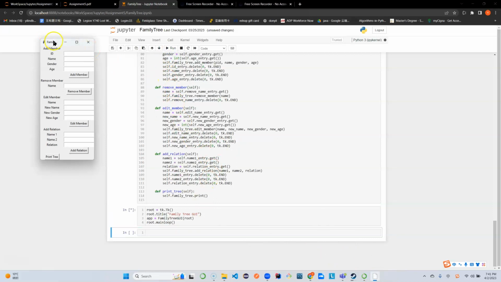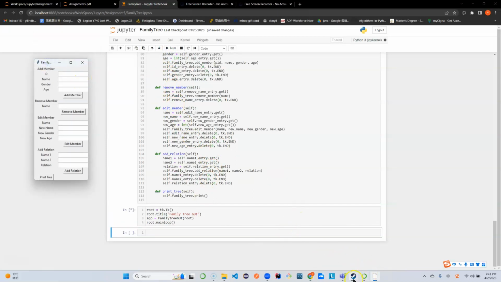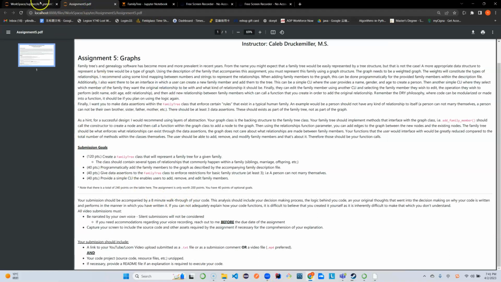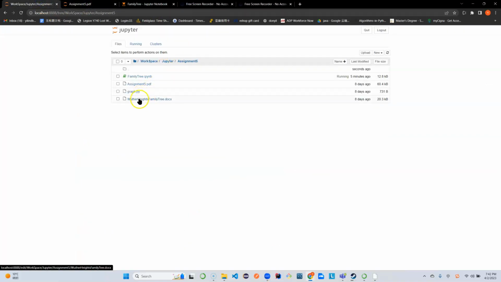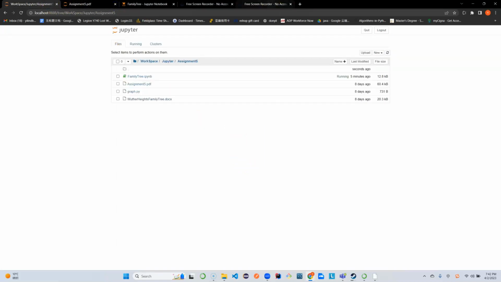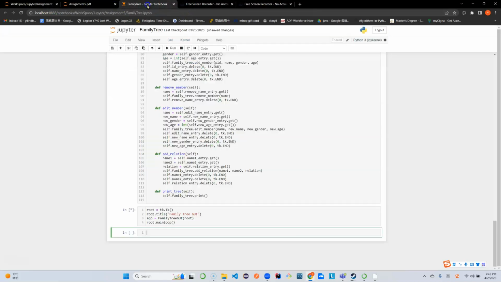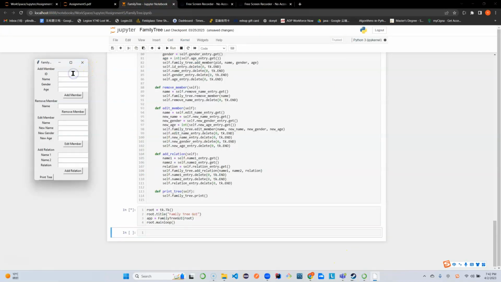The GUI pops up, and here we can input a person. We can add a person to the family. Here we are given a list of family members that we can input, but for the sake of demonstration, we can actually input any kind of family.